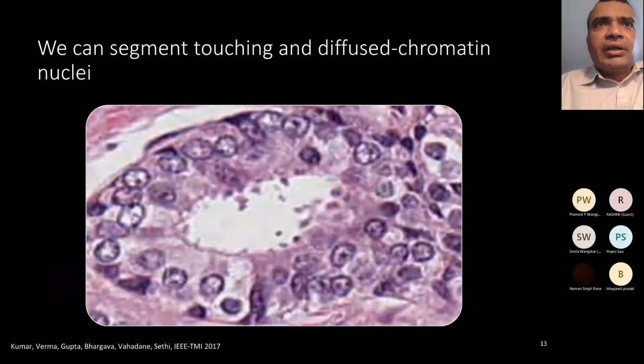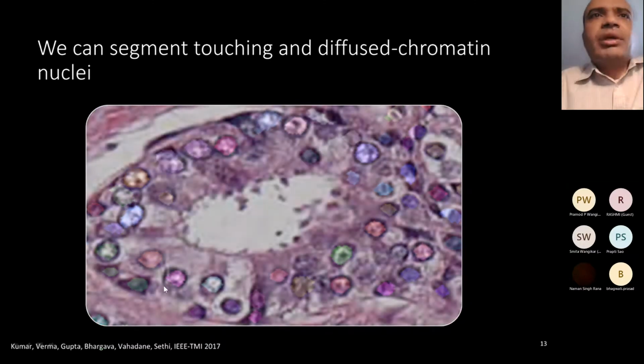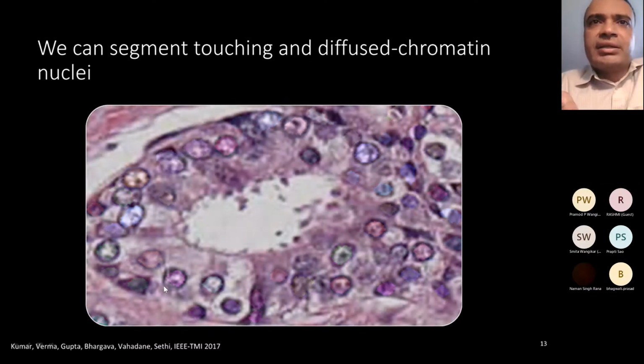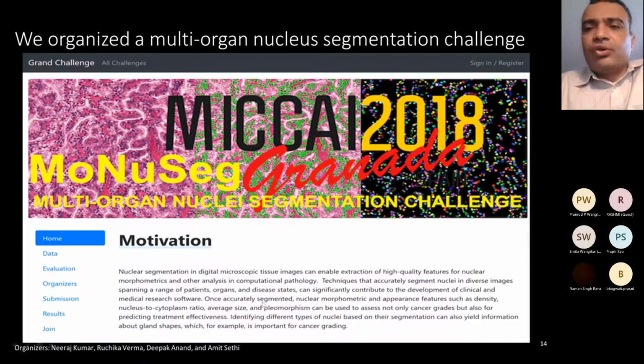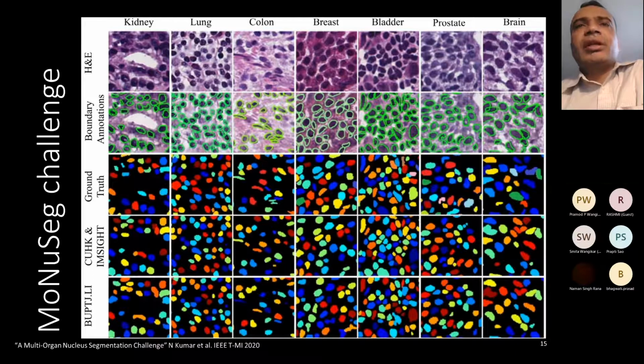Then we developed a large data set of nuclear boundaries, because detecting and segmenting nuclei can be important for understanding what is going on in the tissue, by detecting different types of cells, cancer cells, lymphocytes, macrophages, etc. Based on that, we developed an algorithm, and we also open sourced the data set that a lot of researchers from around the world are using. These annotations, you see these green pen marks, the circles on the nuclei, are important for training these ML algorithms.